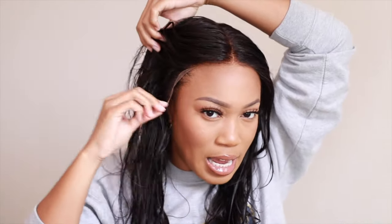All right, now as for the combs in the front, obviously you just want to make sure that everything is kind of lining up, which I know that it does because again, I've already kind of worn this. I definitely probably could have tweezed this out, but for the purposes of this video, I'm not doing it.